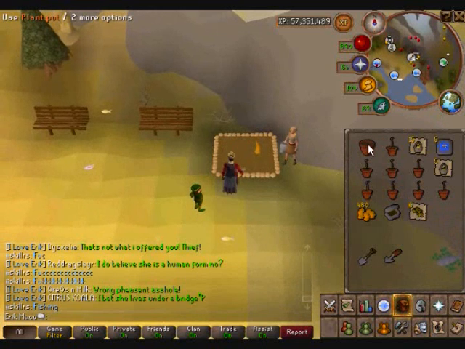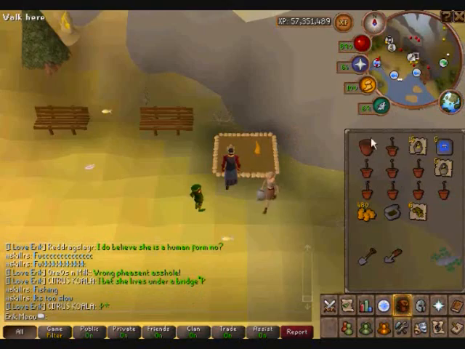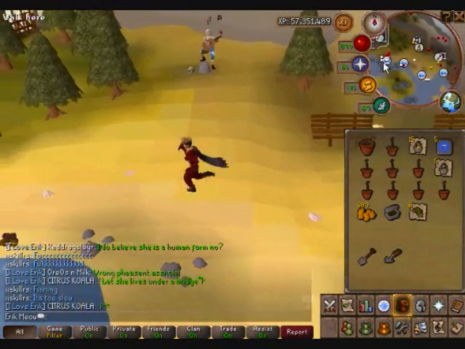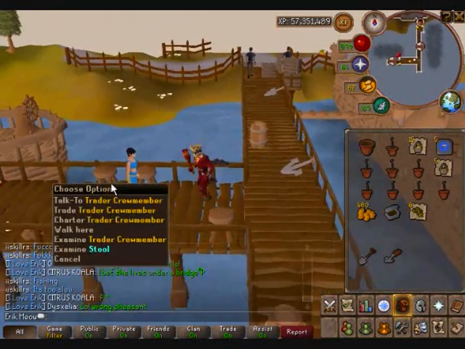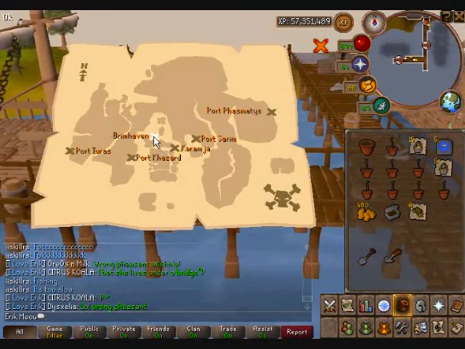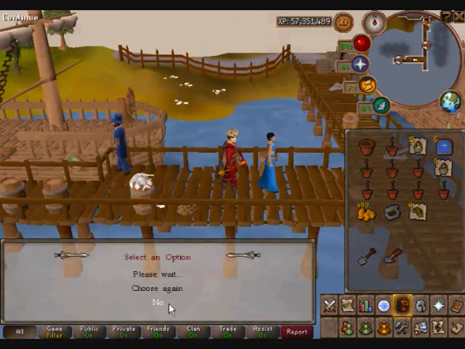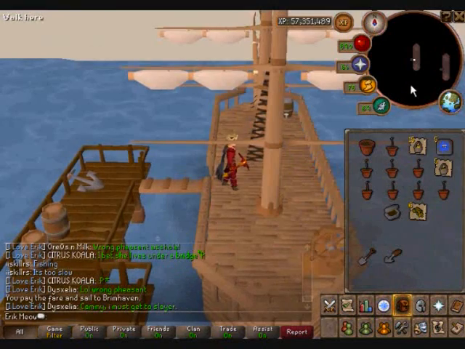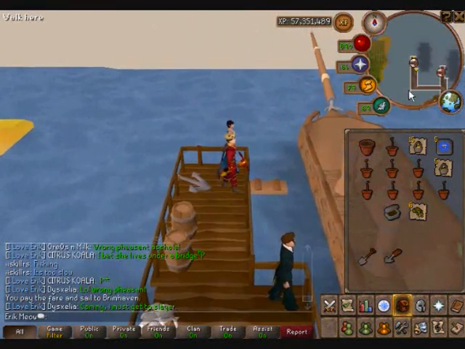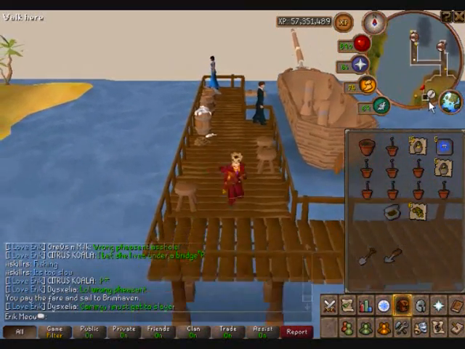Thanks to Amber Meow, GC20 Amber, or Going Crazy 201. She told me about this trick of using the pot with the trowel and refilling them. Now charter from the spot here over to Brimhaven. Yeah, pay 480 GP. Hit okay, and you're gone. Jump off the boat. I said get off the boat. Thank you. Come down this way, and there's a farm patch right here.